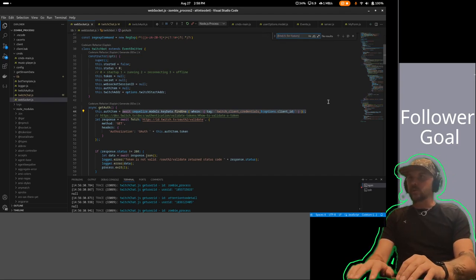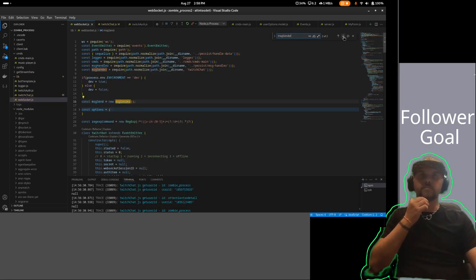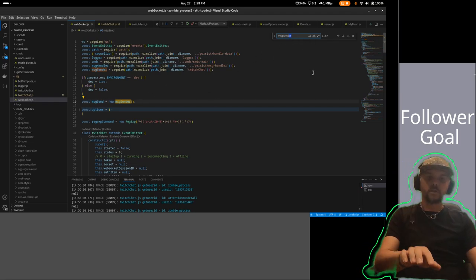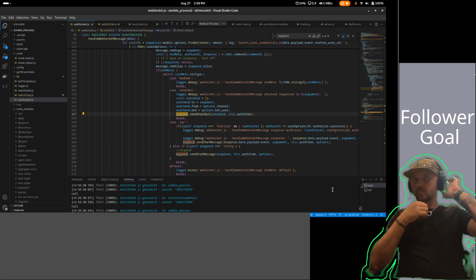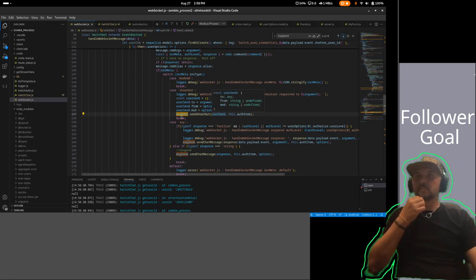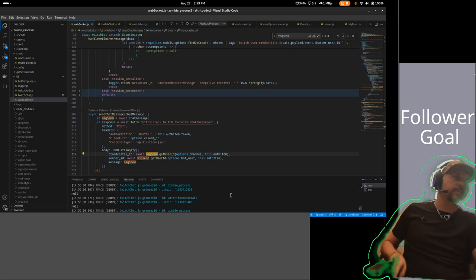So let's change what we're looking to. And this is, we'll just look for message sender dot anything, right? Oh, now we're looking for this. Okay, well that shouldn't be coming up. That also isn't a part of it, not a part of it. Here's two, that's just for send chat message.